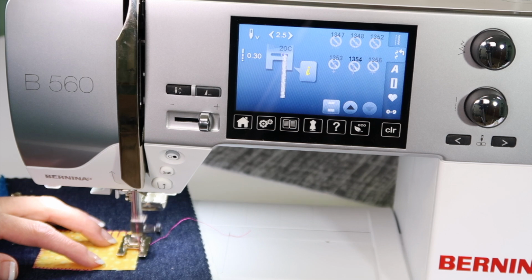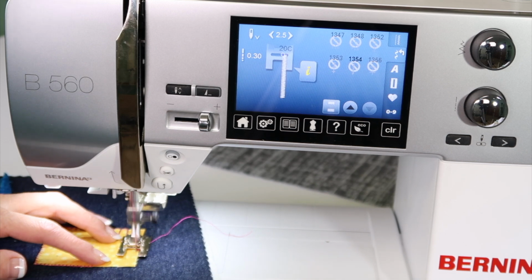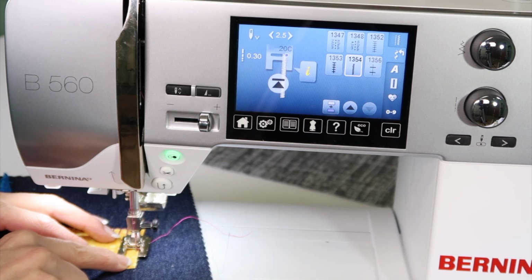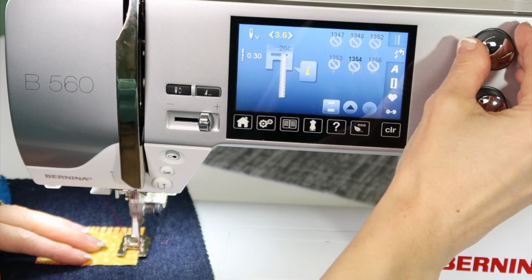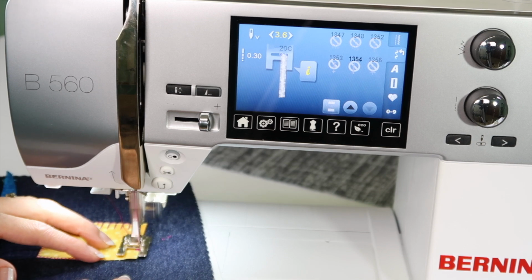Let's just try it out. And then just see, that is kind of on the narrow side. I probably would want to actually get that to be a little bit wider so I can really get a nice bite on my fabric. So let's just try it up about 3.5 here and just see the difference. I like the fact that I can change it while I'm sewing.